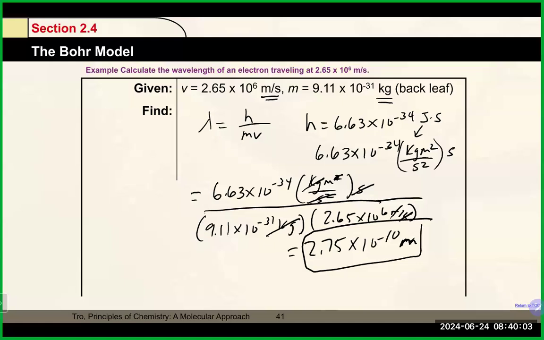But it's going to be provided, so I don't know how it would be. It may just say H, or it may say Planck's constant, or speed of light or C, but stuff like that. They'll have some type of recognition of what it is, rather than just a number on a page. Other questions? Okay.